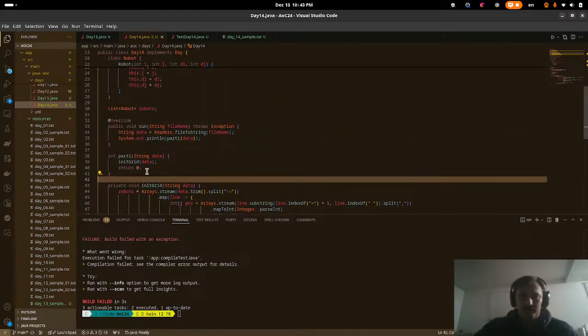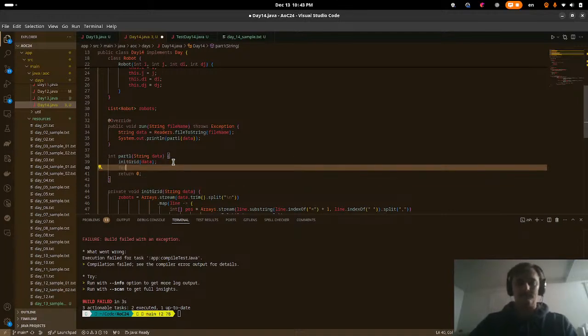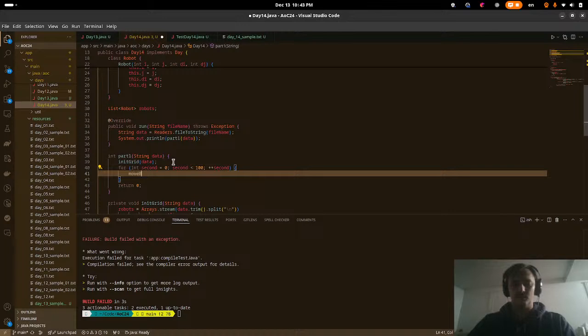We got our robots. Now we just need to move the robots. So for int second equals 0, second is less than 100, plus plus second, move bots.